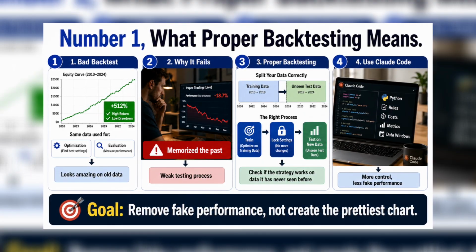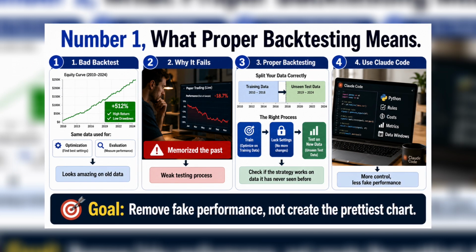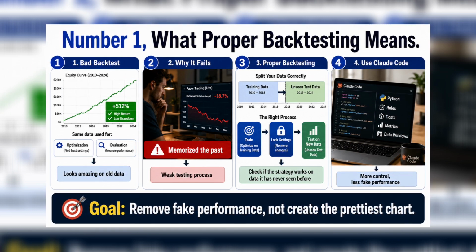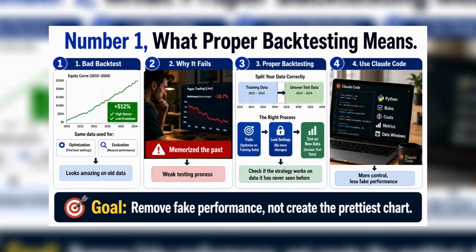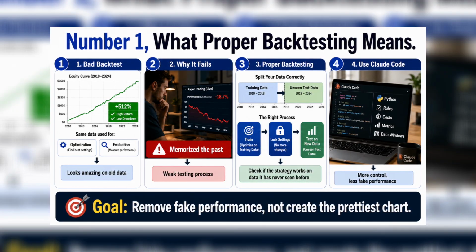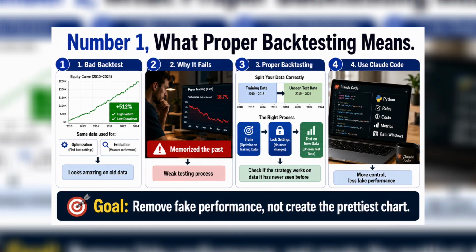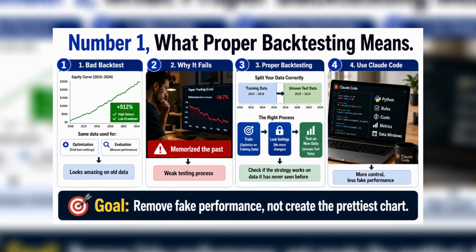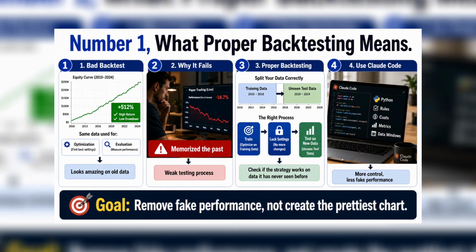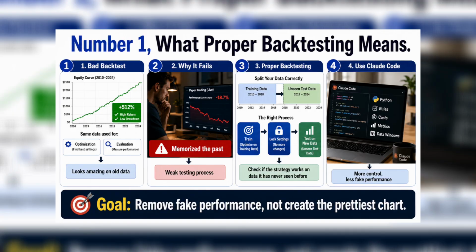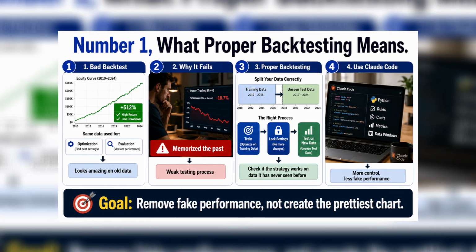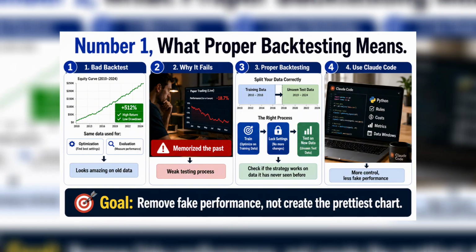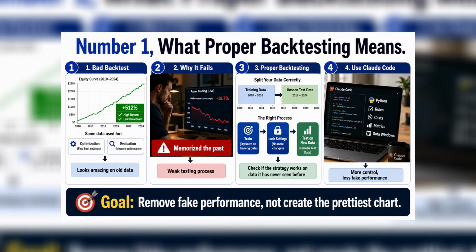Instead of relying on a simple platform backtest, you can use Claude Code to help build a custom testing workflow in Python. That gives you more control over the exact rules, the data windows, the costs, the metrics, and most importantly, the difference between training data and unseen test data. If you want to backtest the right way, your job is not to create the prettiest chart. Your job is to remove as much fake performance as possible.